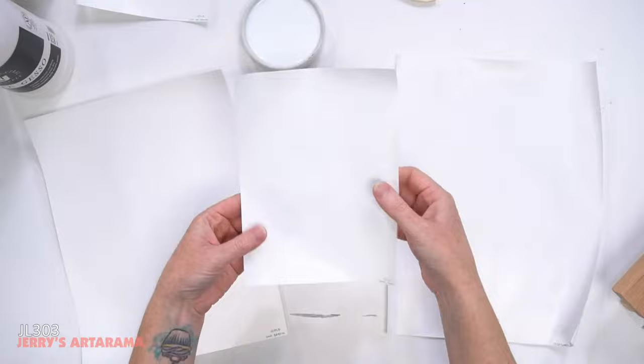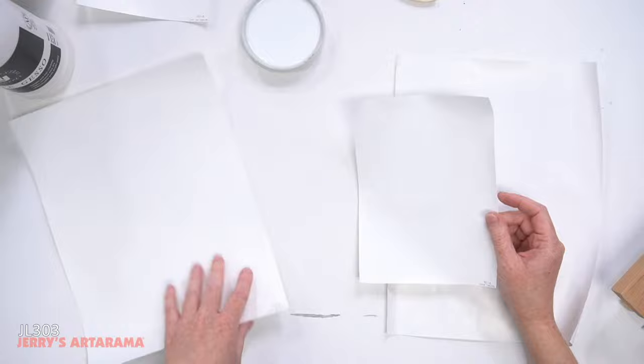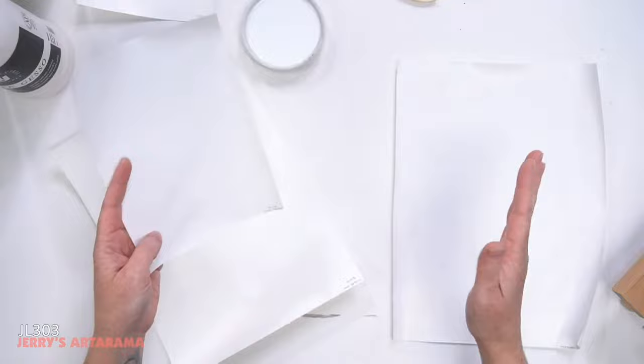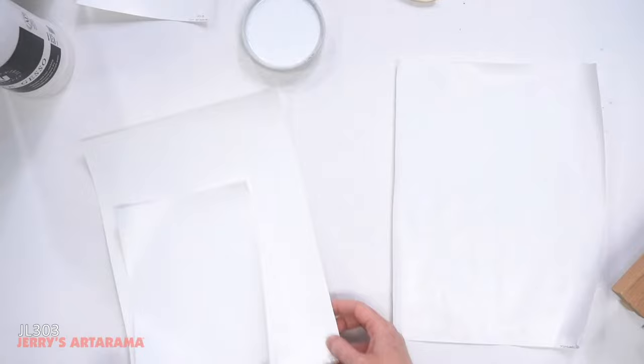We're starting to get real thin here. This is not ideal as far as my surface. I think 100 pounds is the lightest weight of paper that I would recommend, unless it's really in a sketchbook. This 92 pound drawing paper could hold up if it's in the bounds of a sketchbook. That structure will help it stop bowing like this, I guess is the best way to say it. Now this is like the saddest thing ever.